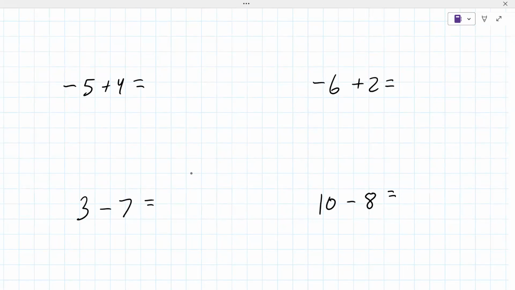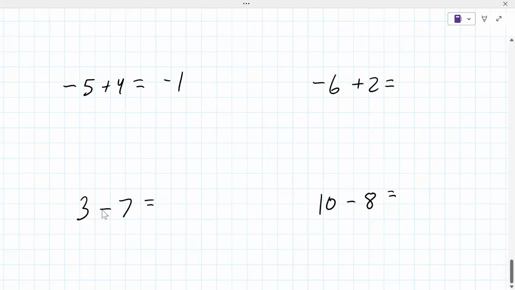Go ahead and try these four for me, please. -5 plus 4 is -1. Okay, 7 take away 3 is 4. That's not what this says. This says 3 take away 7. Then the order matters. And you try to do them the way we've been doing them, rather than relying on maybe a past idea of how to do these. Like figure out which one is further from 0, determine the sign, then take the larger and subtract the smaller.